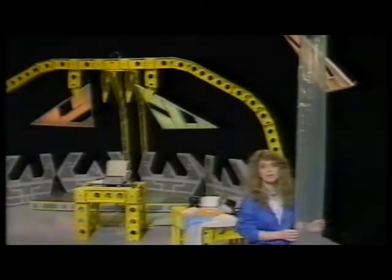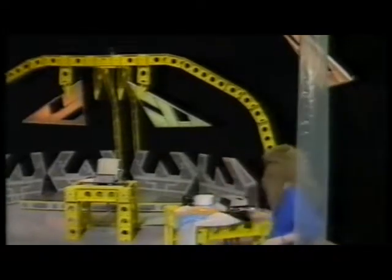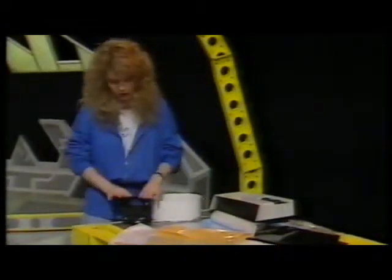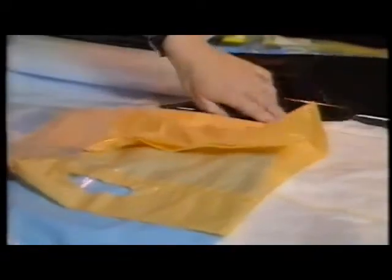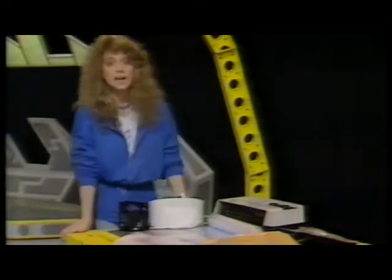Air recirculators come in various shapes and sizes. They're very cheap to run. It's 22 watts, a quarter of an ordinary light bulb, and it comes from the Centre for Alternative Technology in Wales. It's the kind of thing, in fact, you could use for doing your own experiments, or you could, if you wanted to, make your own. What you need is an electric fan, preferably a 12 or a 24 volt one, and you can get plastic tubing like this from commercial suppliers. Or you could even cut the bottoms off carrier bags, bin liners, food bags, whatever, tape them all together, but they must be about the same circumference as the fan.